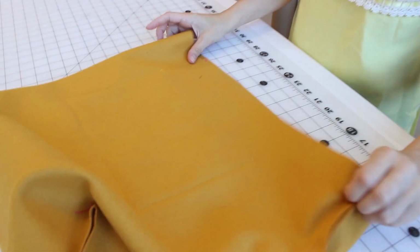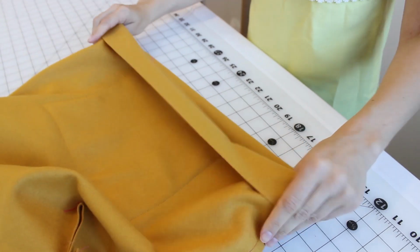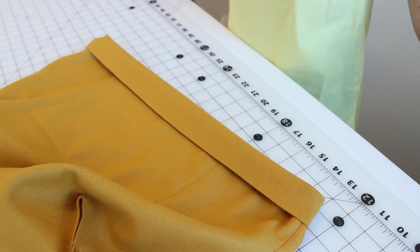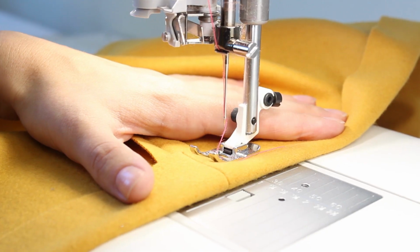So now what we're gonna do is go ahead and turn it wrong side out. We're gonna go over to the ironing board, and I want you to iron up your bag 1 inch, because then we're gonna top stitch around the outside of the edge and attach our straps, and then we're done. Now that we have the edge folded under, we're gonna go ahead and top stitch down the edge about 1/4 inch away.